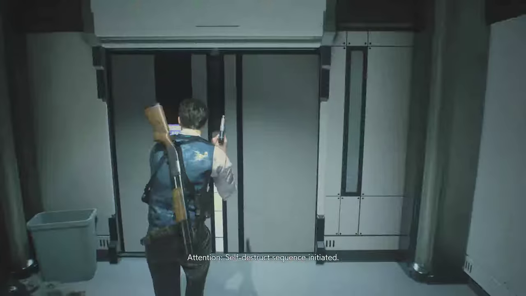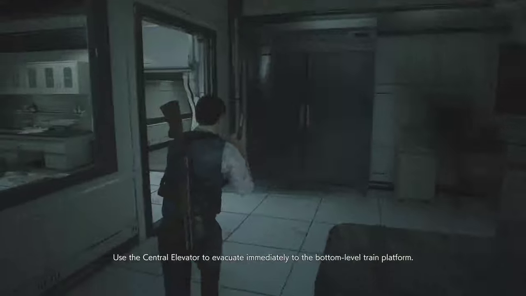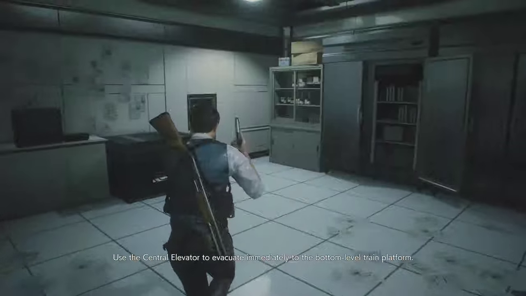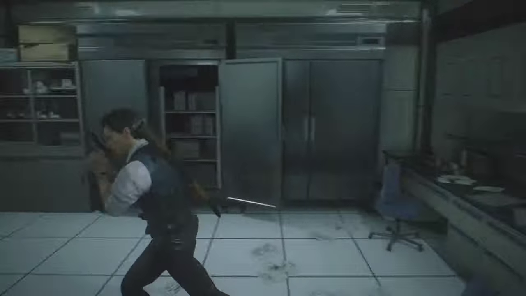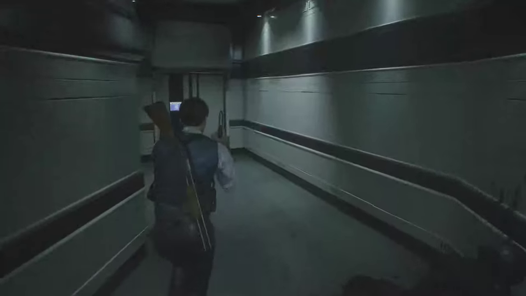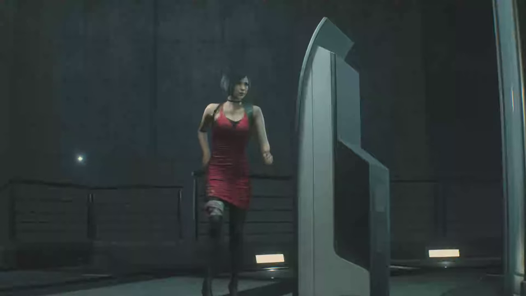Self-destruct sequence initiated. Use the central elevator to evacuate immediately. The bottom level train platform. Attention. Self-destruct sequence initiated. Use the central elevator to evacuate immediately.